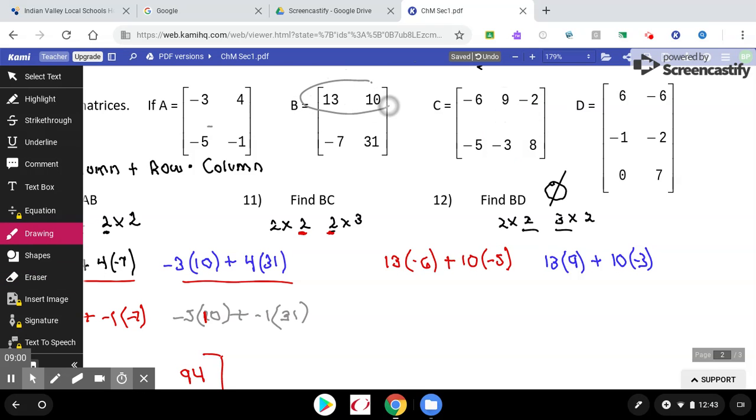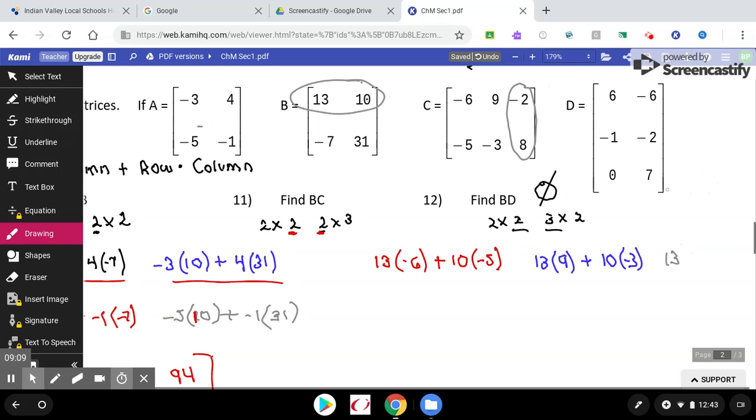So again, first row, third column. So I got a 13 times a -2 plus, circled a 10, second up there, and an 8. But let's be honest, if you do get this far, the rest of it, or at least the picking up the calculator part, is going to make it awful darn easy.